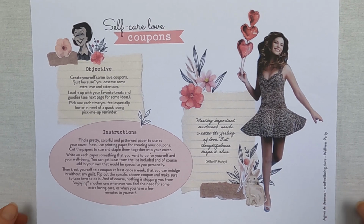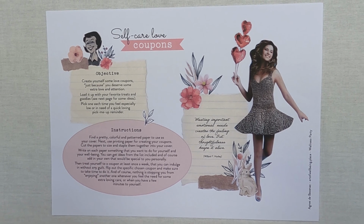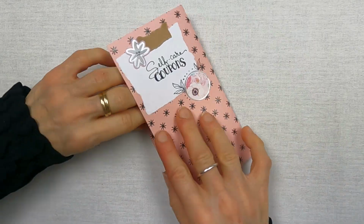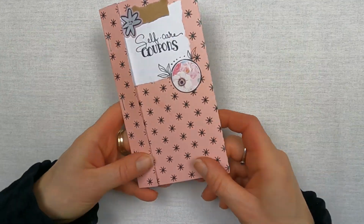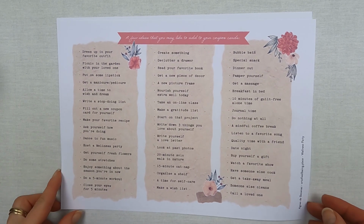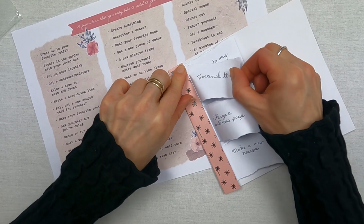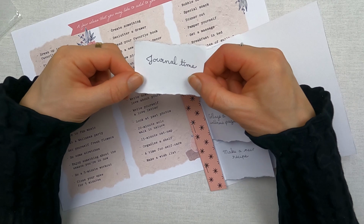So the main objective in this project is to just create yourself some self-care coupons. Just because you deserve some extra love and attention. And you can load it up with your favorite treats and goodies. You can see this page for some examples of what you might want to include. And each time you feel especially low or maybe in need of a quick loving pick-me-up reminder, you can pick one of these.